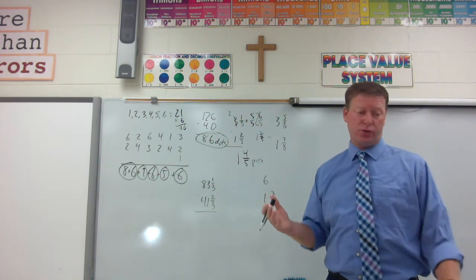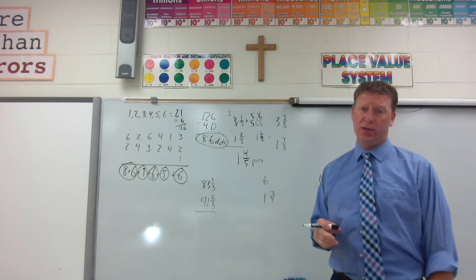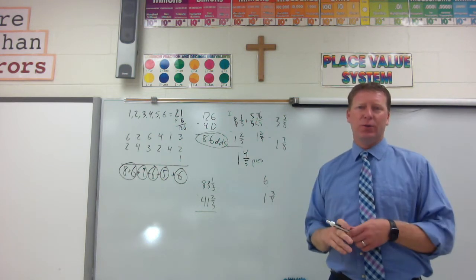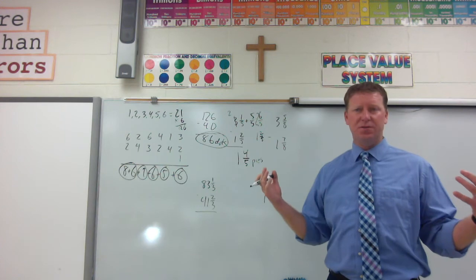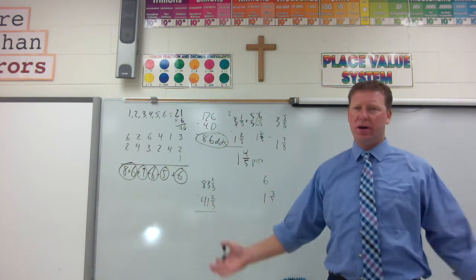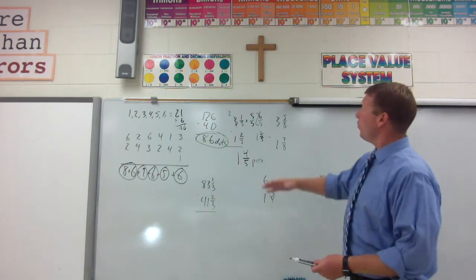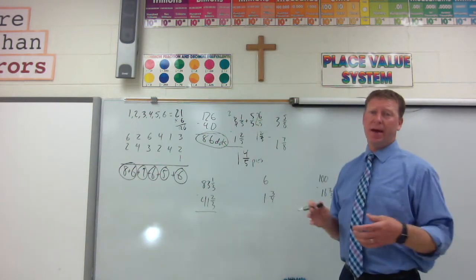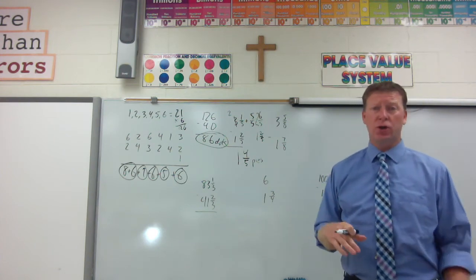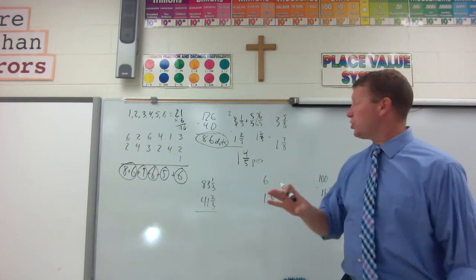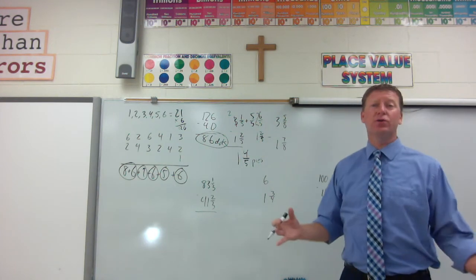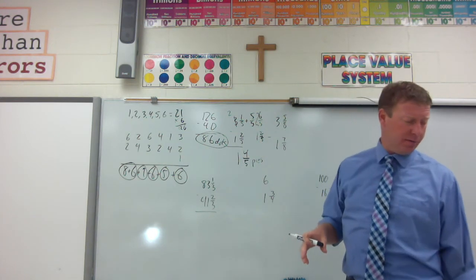Okay, as you turn your page in your book, guys, they're going to explain this to you through illustrations and drawing all kinds of pretty pictures. I personally don't like pictures because what do you do when they say there are 15 and 2/5 pies and you took 8 and 3/5 pies away? I'm not about to draw 15 pies. So I want to know the math steps to it because the math doesn't matter the size of the numbers, I can do that. So I'm not going to spend time drawing pictures. If this is a challenge for you, you'll notice that some of them start out kind of small, so pictures would work until you get the hang of it.